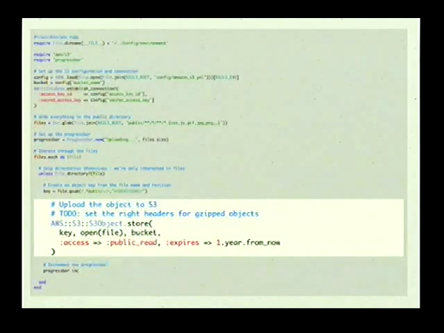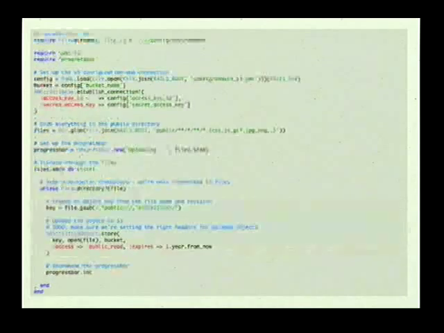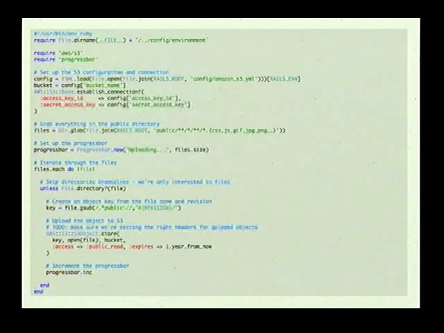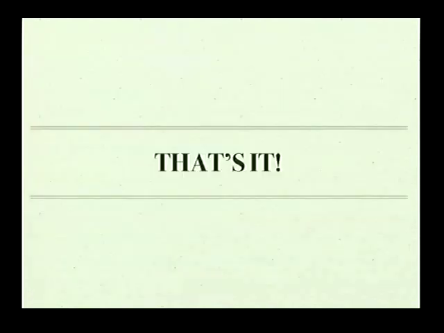And then, once we've got that key figured out, we're just shoving it up into S3. You can notice I've got the access turned on to public, but more importantly, setting it to expire a year from now. And that's really the essence of the script. It really couldn't get simpler than that. That's all you need to serve your files out of CloudFront on a Rails app, plus a few other configuration bits. I was really surprised when I set out to see how difficult it would be, and it really was not that difficult.